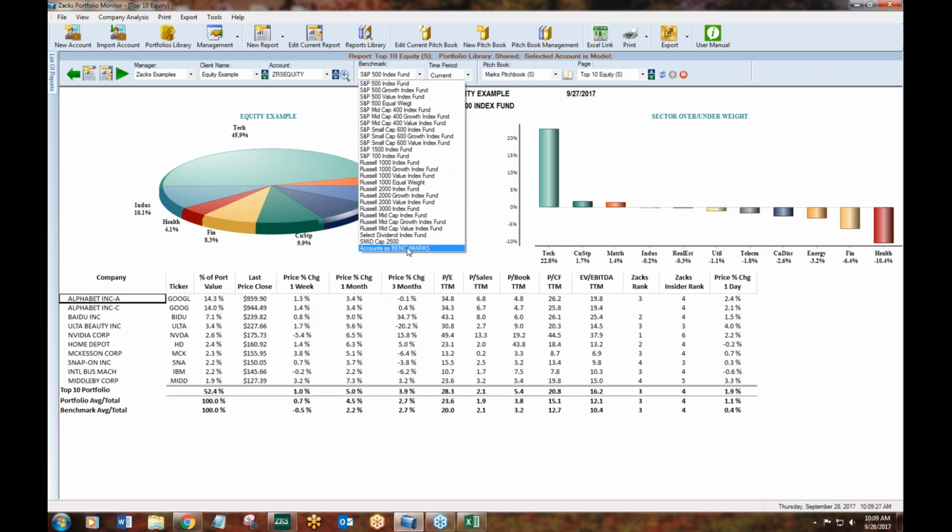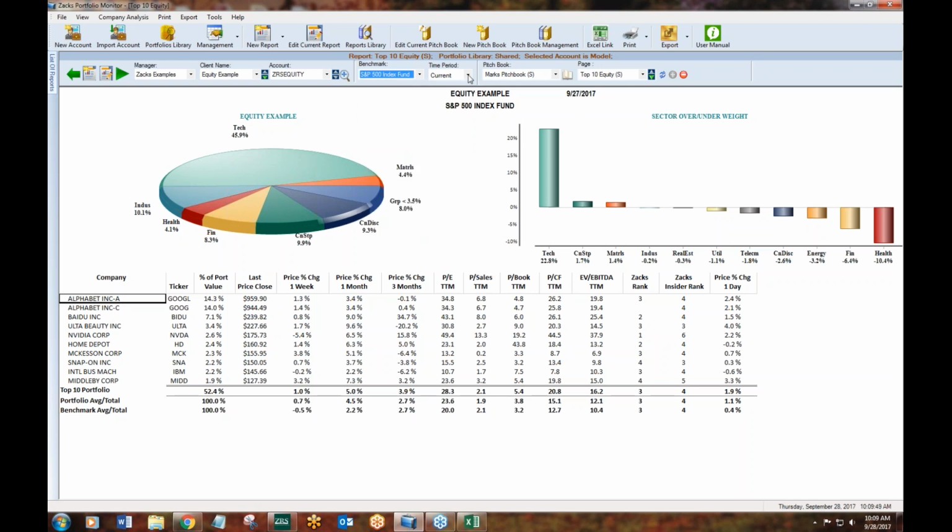The great part about this is if you were interested in a client portfolio versus a core portfolio, and you were interested in the allocation between the two, to see where you're over or underweighted for what you're trying to align it to, or how your total metrics stack up, this is a good way to look at that. You don't simply have to use the benchmarks, you can also use one of your own accounts.